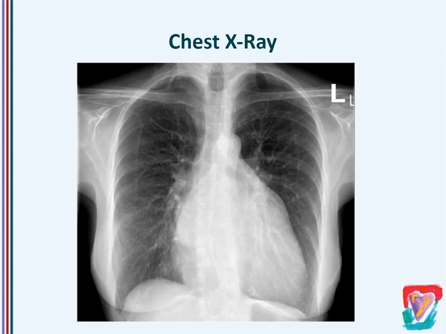So this is actually the chest x-ray that we got on John. And one of the things you can immediately see as you look at it is that the heart silhouette is quite enlarged. The guideline for determining whether a heart is enlarged is whether it is more than half the thoracic diameter. And so you can see that this heart is obviously more than half of the thoracic diameter.